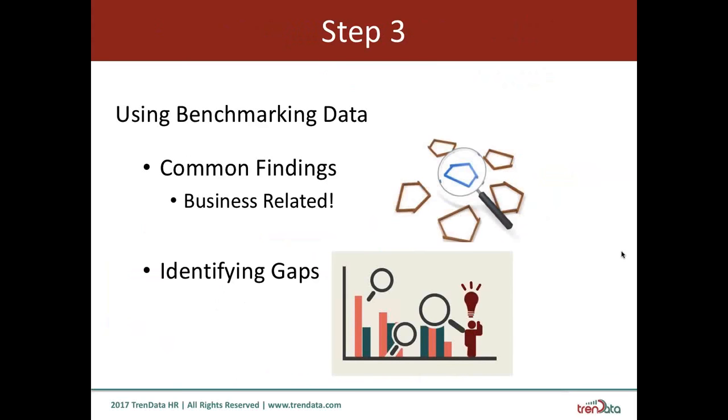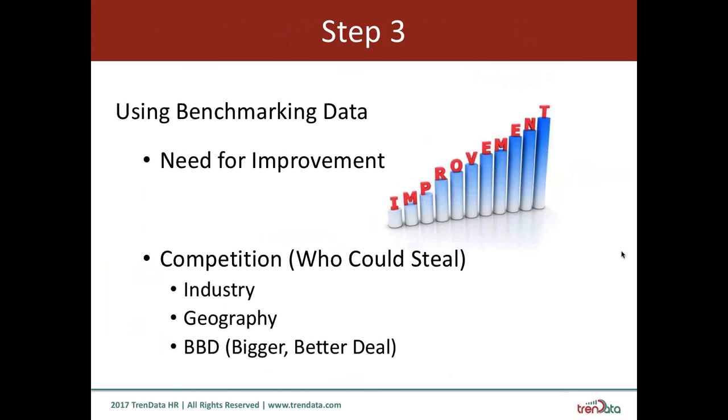A lot of things. So you want to look for those common findings in the pattern and see versus your industry benchmarks, well, maybe we're losing a lot of people because we're 20% below the average for these positions in our industry. And then once you see those findings, you look for those gaps that might be causing the trends that are hampering your business. And being able to visualize those, see them, is how you then go to the point of correcting them. Where do you need improvement? And where can you target your efforts the most so you'll get the most improvement?